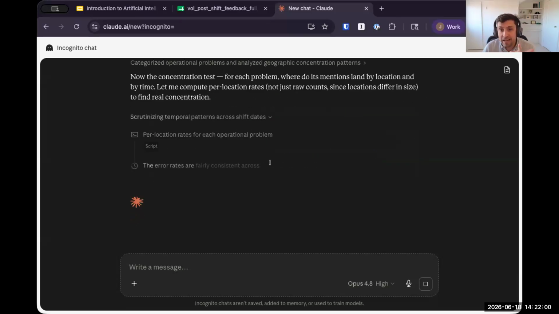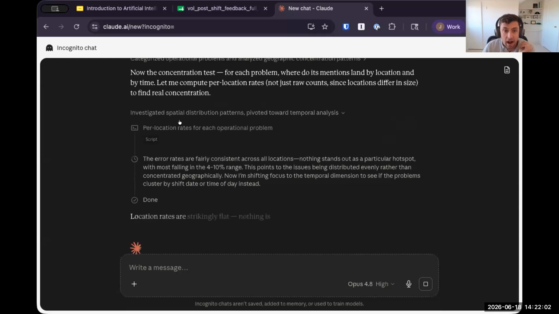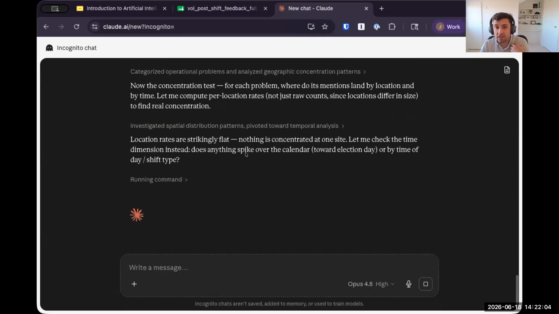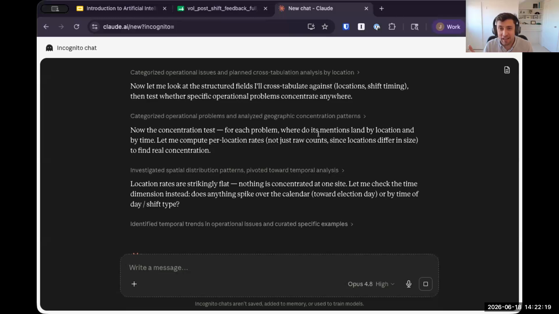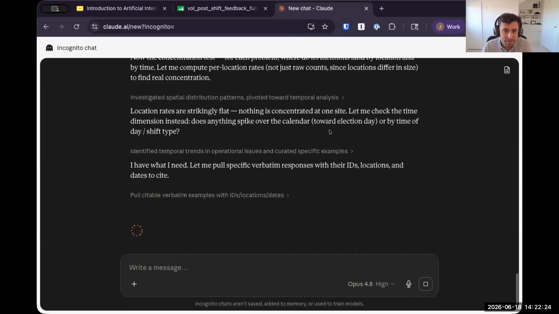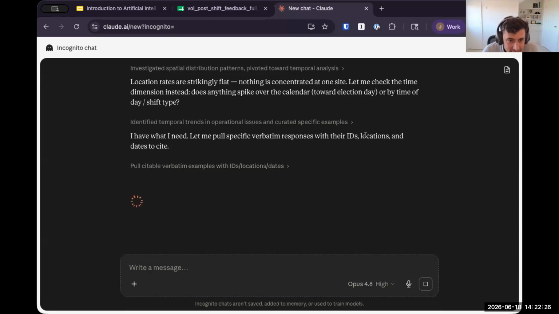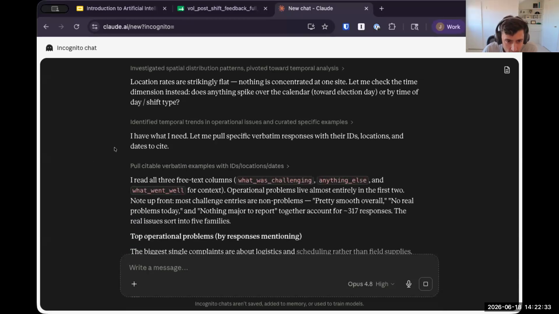It's writing a little bit of code to categorize these things. Again, I might know how that code works, and I can verify it myself. If I don't, I can ask Claude to show it to me, to walk me through it. Claude can be a decent teacher, and you can ask it to explain itself as much as you want, because it does not get bored. It is very patient and will continue to take your questions. All right, it's humming away. It seems like we are close to getting some responses. It's pulling some specific examples for me.